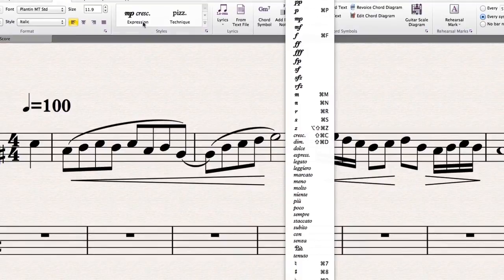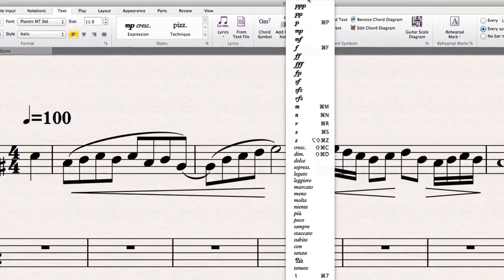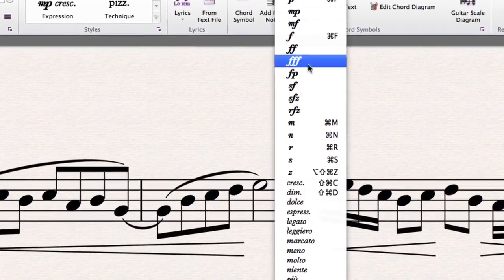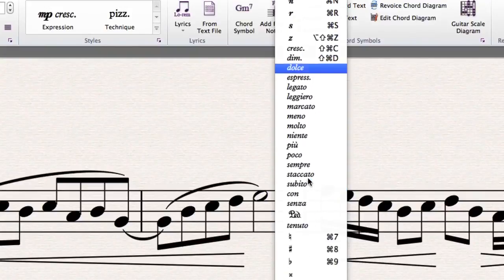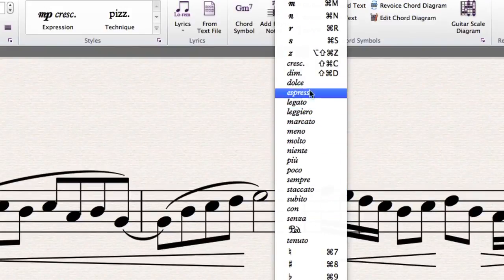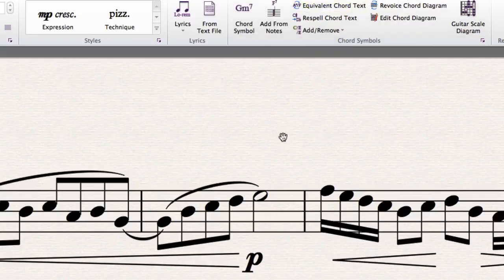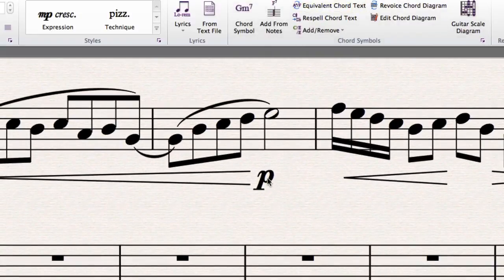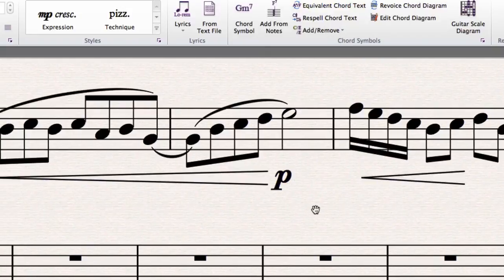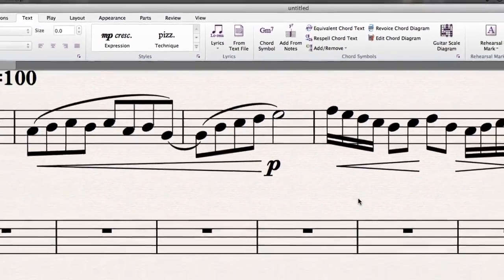Because we've created an expression text style and we've right clicked, it's created all kinds of expression shortcuts in that right click menu. Things like dynamic markings, but also other useful words that we might need to use, all different other kinds of Italian directions. Let's click on P. That looks much better. So it's bold and it's got around that formatting automatically, so we don't need to do it. It looks much better, and that's going to create piano.